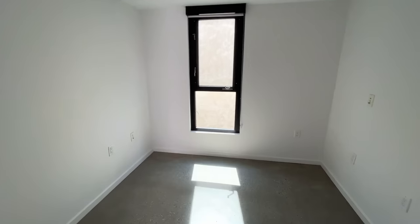So this one I'm touring, I've been to this building before, but they have a very unique unit available. They didn't have it the other time I toured it a couple years ago. And yeah, it's further away from where I'm currently at, but it's also a good area. So we'll see. And then I'm gonna get lunch with Sarah Dici and hopefully have some time to edit a vlog this afternoon. Okay, here's a look at this unit.